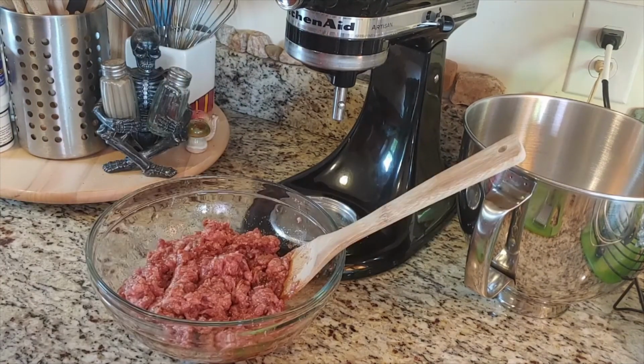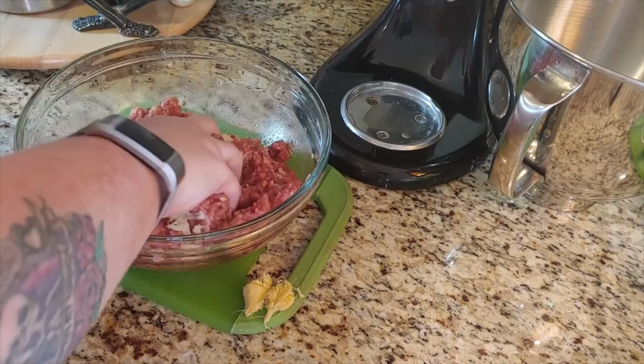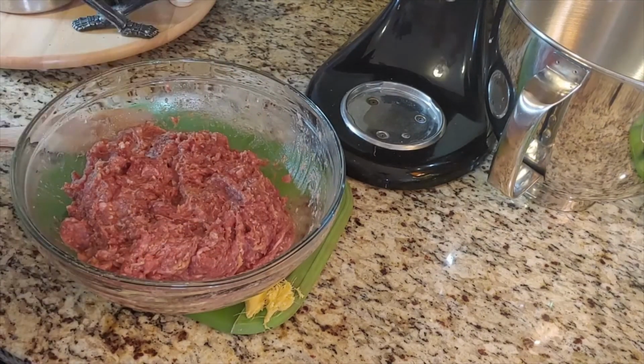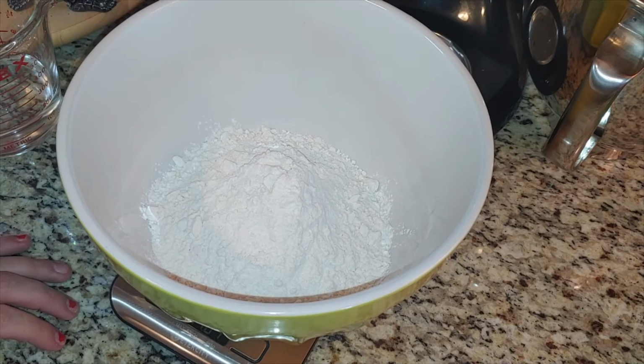Ginger, garlic, scallions. Because I have shit on my hands already, I'm gonna mix it with my hands. So I'm just going to wash my hands, get a little plastic wrap to put on this, and then I'm gonna put it in the fridge so that I can start making the dough, because that has to sit for a while. Now, time to make the dough.